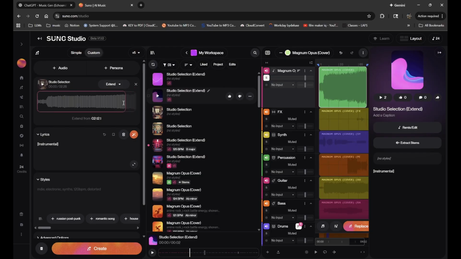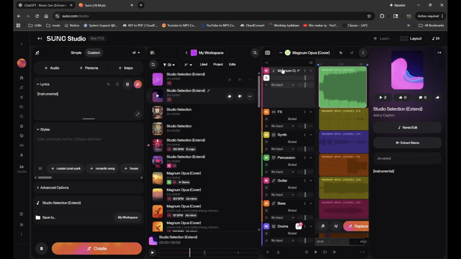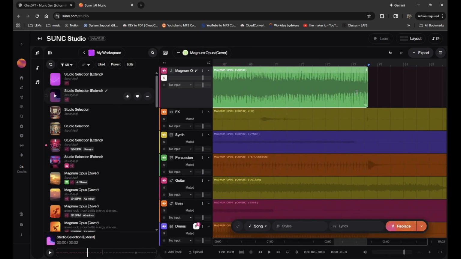So you could cut out all of this from this point on, but I don't want to do that because I actually like this section. V5 only handles about a minute, so you're going to have to eyeball your last minute or so.